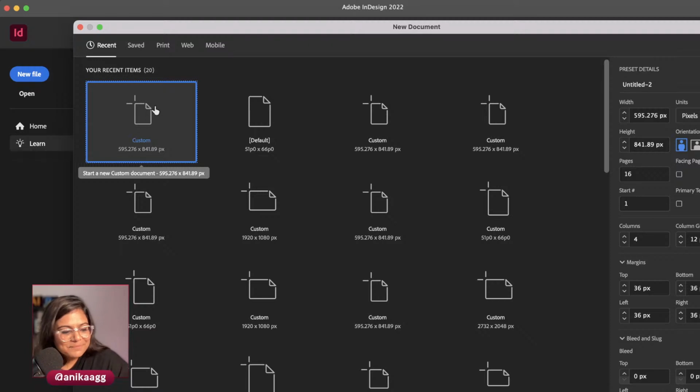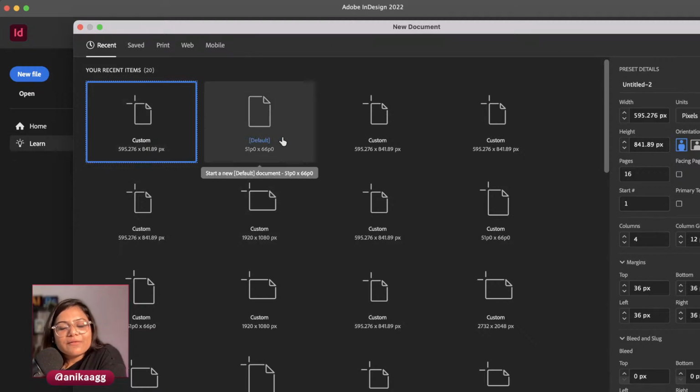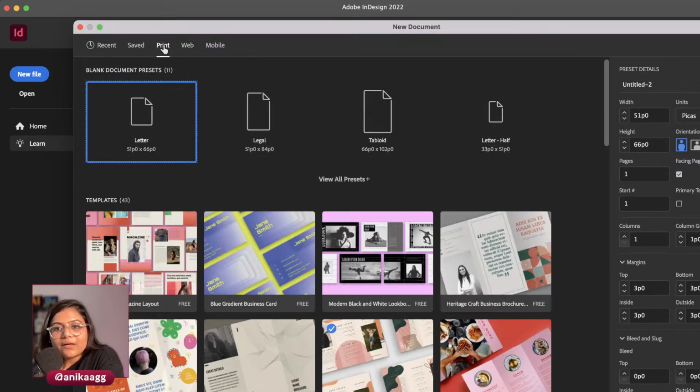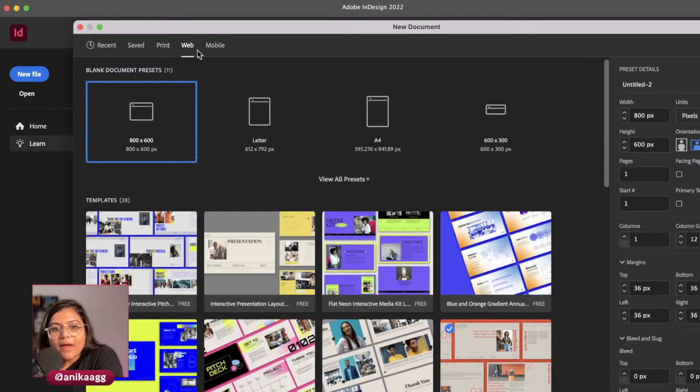Hi Oliver. Okay, cool. So the first thing when you're making anything in any of the applications is finding out whether it's for digital publications or print. If it is for print, you would go to the print tab and that will automatically convert the units and also the color profile for the file that you're creating. You would also go to web and that will change it to pixels as well and RGB color profile.